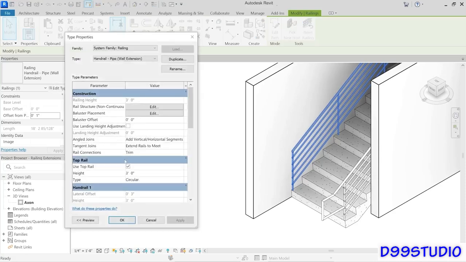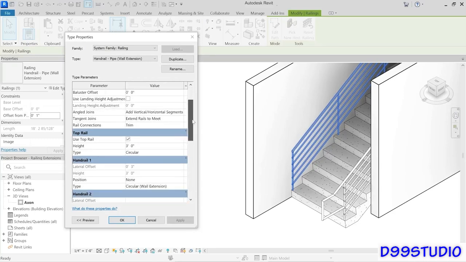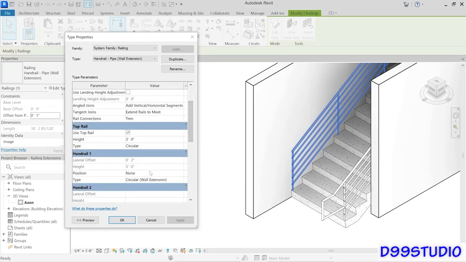So let's go to edit type. And the last thing that we need to talk about with respect to handrail 1 and 2 is, even though you can configure a type and assign it and set up all the settings, there's a little setting right here that we missed called position. And it currently says none. And you may be thinking, why on earth would I ever want to choose a type and leave it set to none?